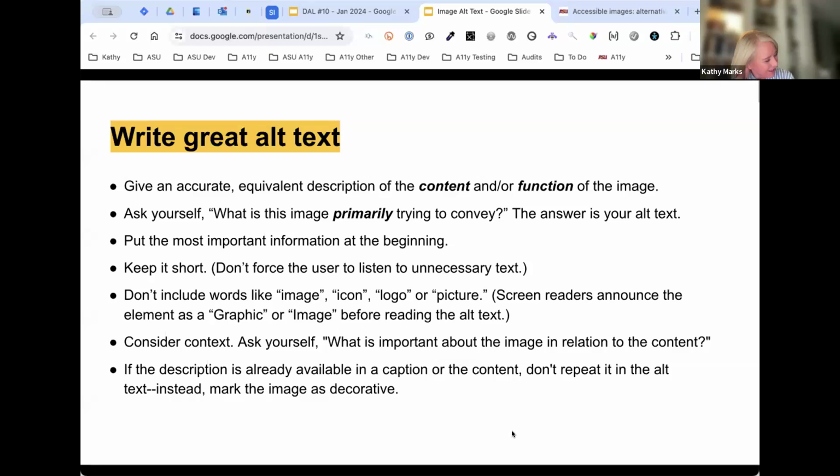I know there's some discussion too about an image. I had a really great discussion with someone at ASU about an image if you're trying to convey that you're inclusive. She was talking about an image of a young Black man and a young white woman sitting in front of a desk, and behind the desk was a woman who looked a little bit older, might have been some kind of advisor or maybe a professor. The image was trying to convey that we're more inclusive at ASU. So when you start talking about race or gender or more sensitive things, how much do you describe? It can be tricky.